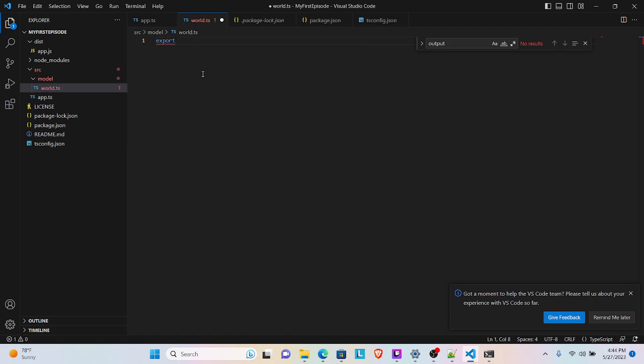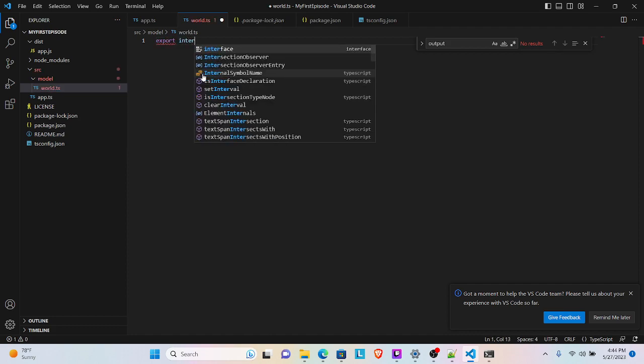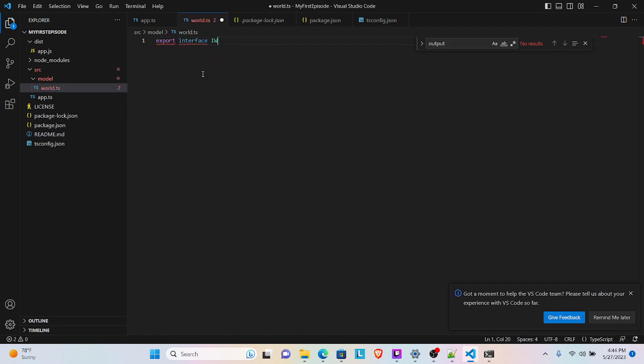So we'll export an interface of IWorld. The world's pretty huge. So what's it got? Let's just keep it to a few items. So we'll have the sky, and then the sky will be its own object because skies have a lot of properties.